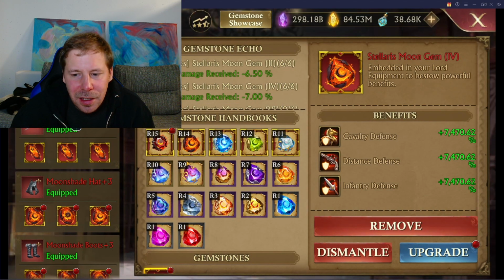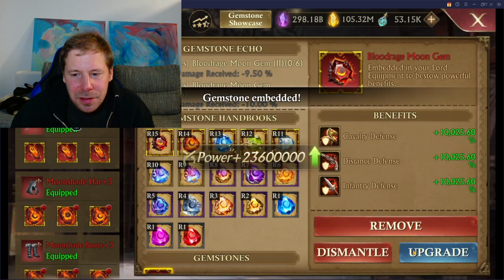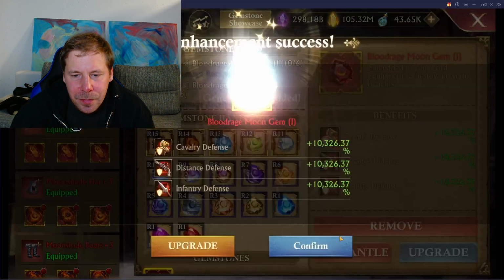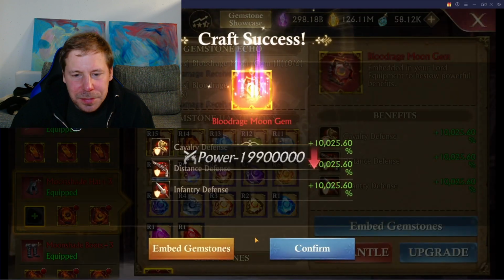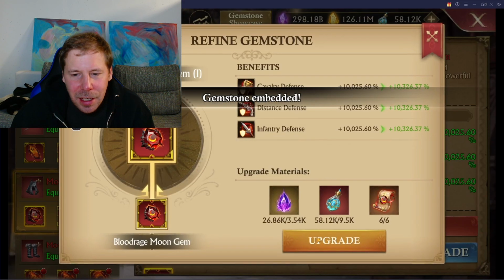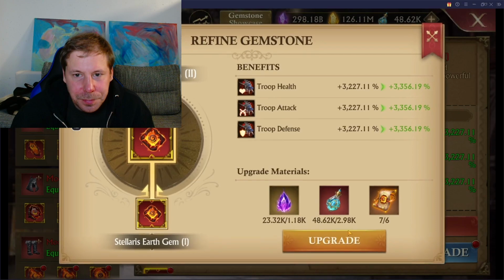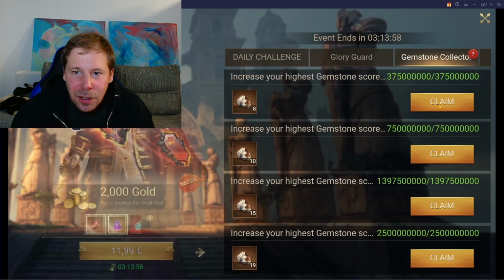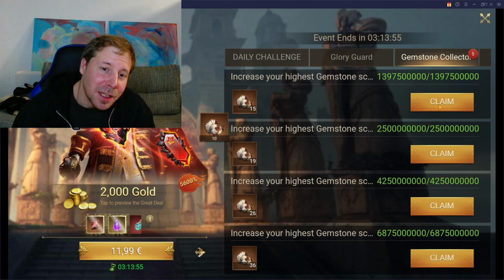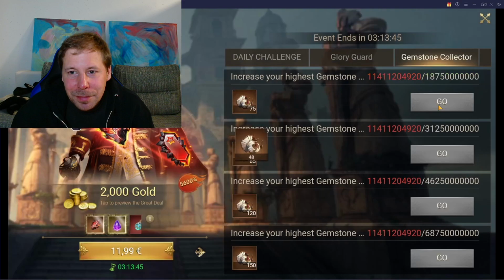So craft, embed and upgrade. Confirm the same again. Craft, embed, upgrade. And also here the upgrade. And now we can claim.